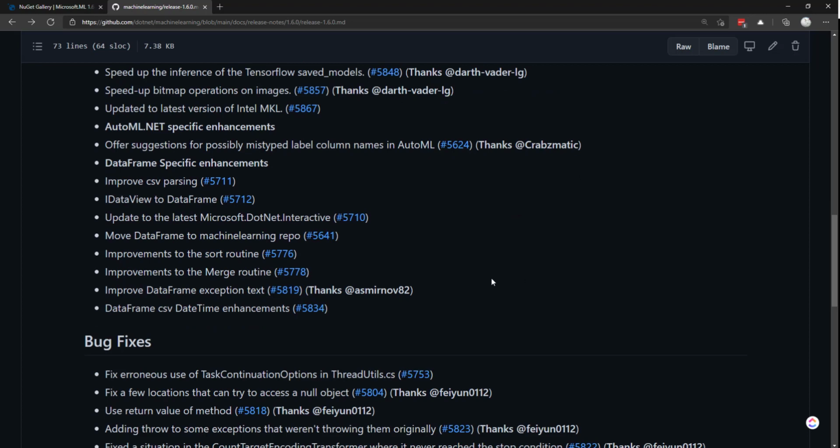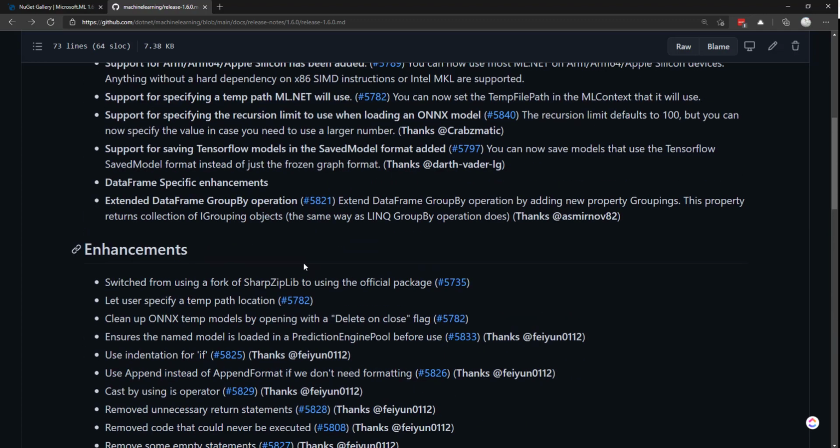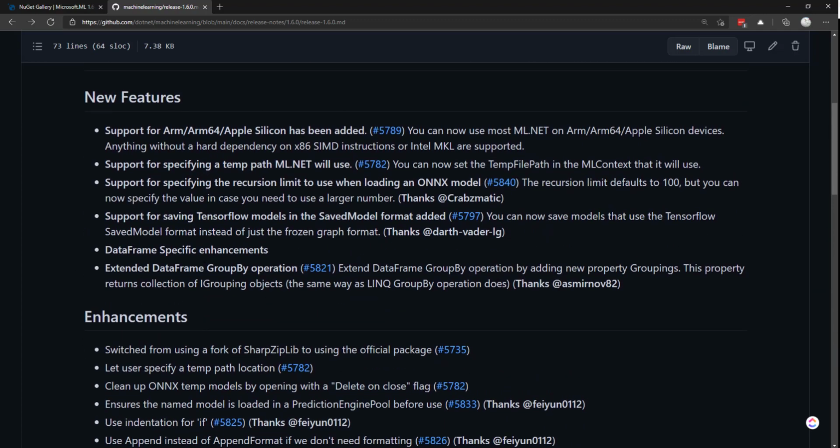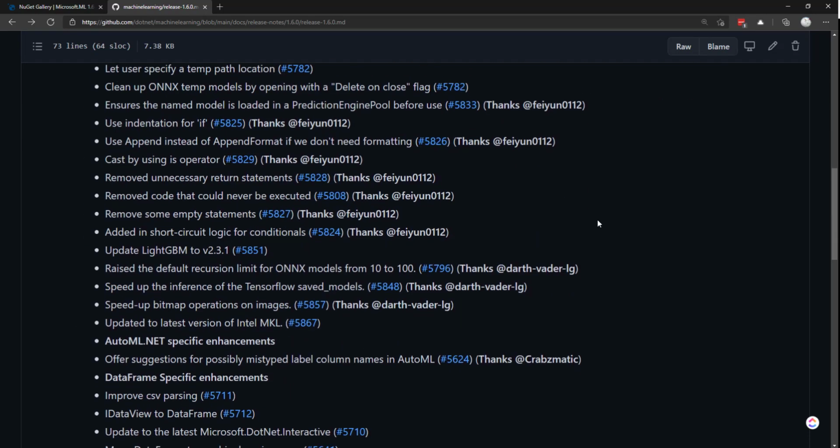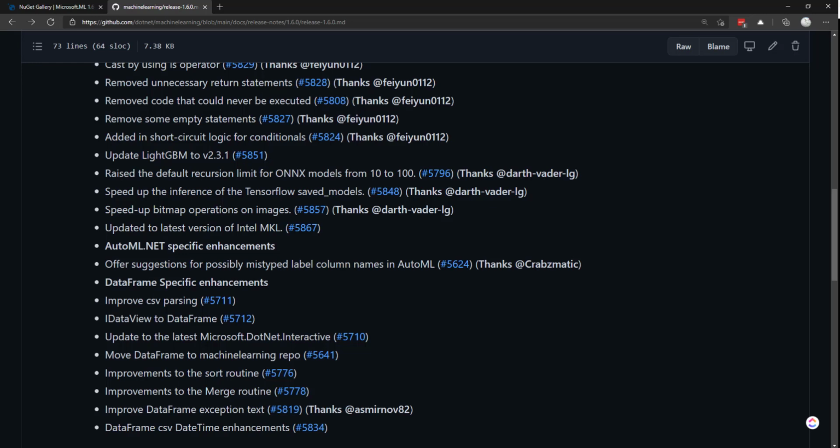And before, they had a good amount of things that you can do. You know, you can load CSV data, do some merging, joins and all that, some filters, but quite a few enhancements were included in this release. A couple things are, let's go back up here, they extended the GroupBy operation, so now it performs more like the LINQ GroupBy, so that's helpful there, because C# developers, most of us are pretty used to LINQ operations. Let's see, improved CSV parsing.